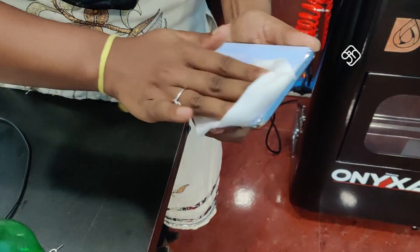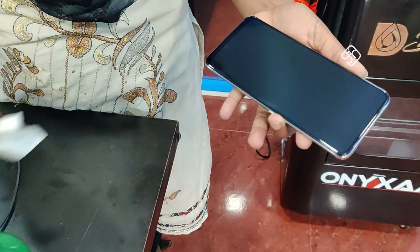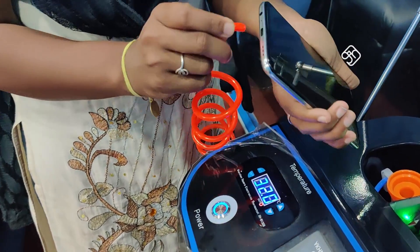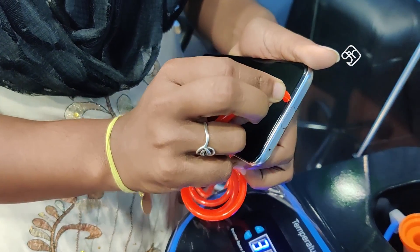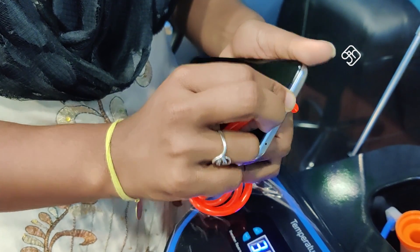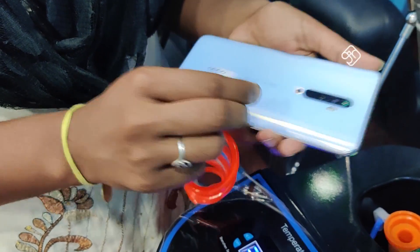If you need protection for your mobile phone, you will use the Deep Insure service. Before processing, you should clean your mobile phone. If you have a SIM card or SD card, you can remove the device. This is the process of de-dusting the speaker holes, mic holes, and mobile phone, which is cleaned using a vacuum cleaner so the mobile phone is completely clean.